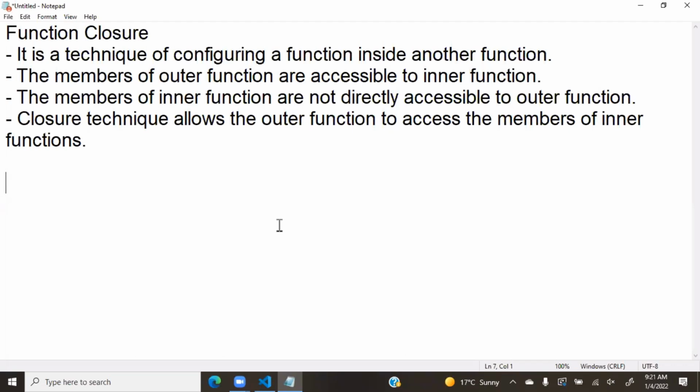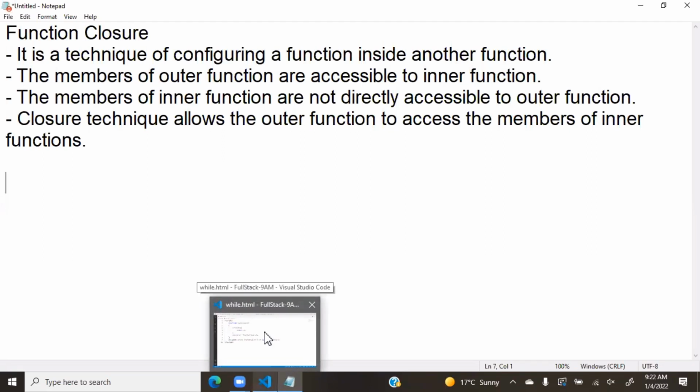That's what the closure technique actually is. In so many examples, we already did a function inside another function. So here we have to see how this closure works. One small concept we will see here.